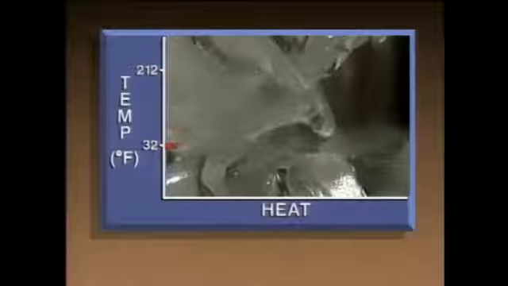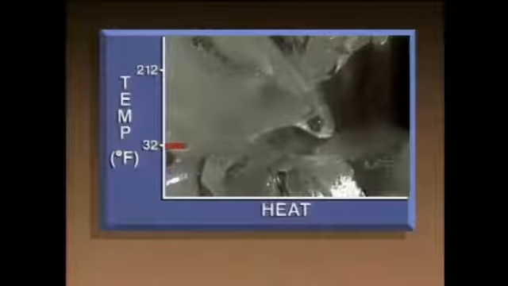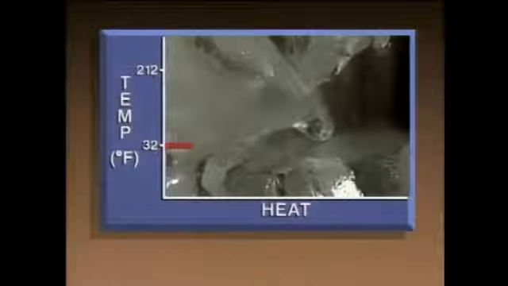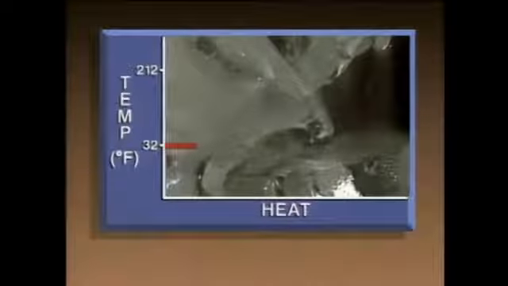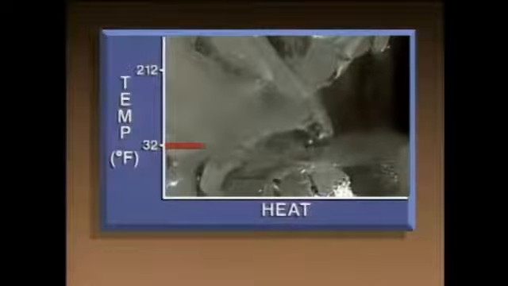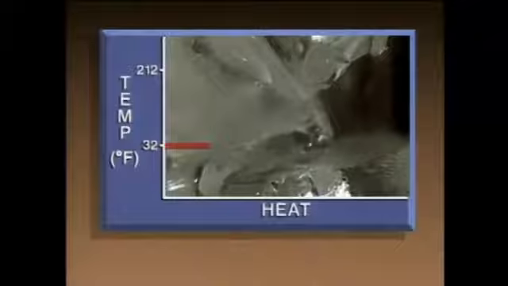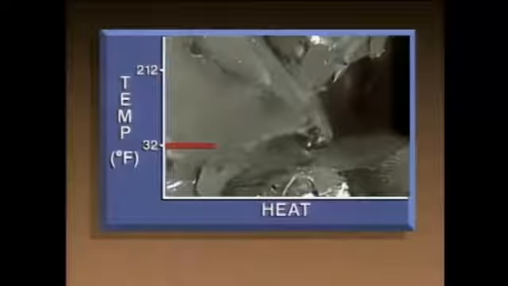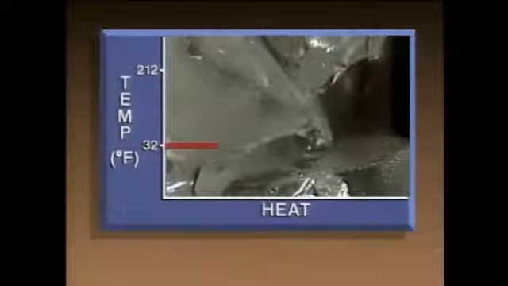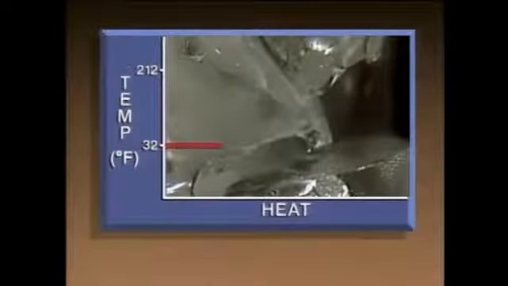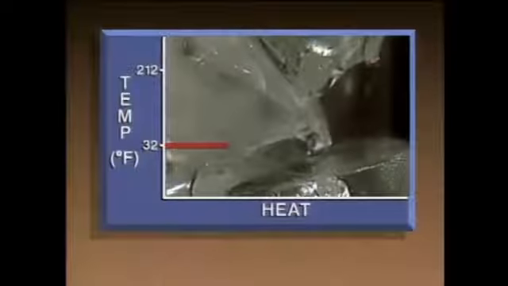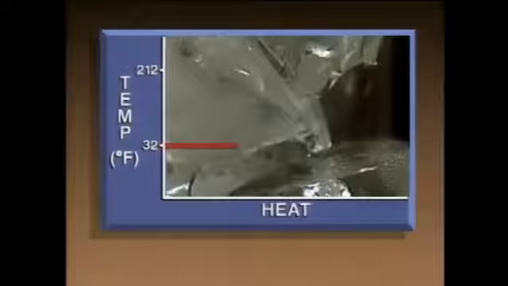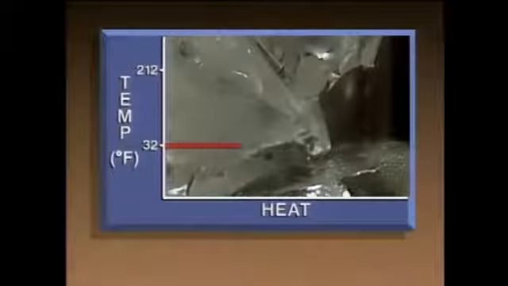The ice is melting, but at first the temperature stays at 32 degrees Fahrenheit. Latent heat is being absorbed by the ice. The latent heat causes the molecules of ice to overcome the molecular forces holding them together. As a result, the molecules move freely as a liquid. But as yet, there is no temperature change. There's only a phase change from solid to liquid.